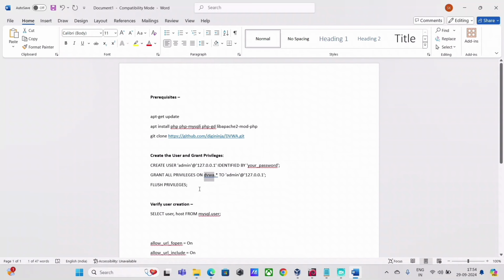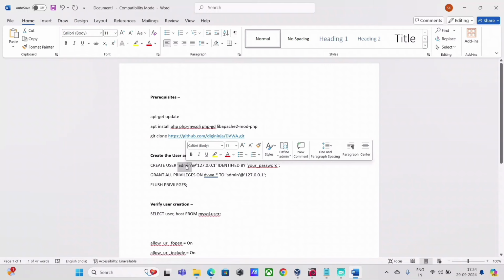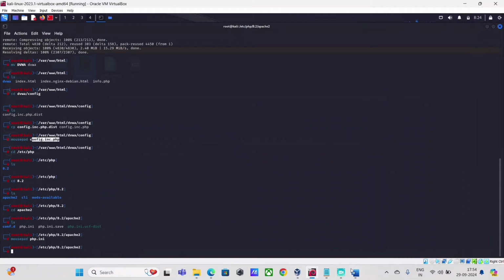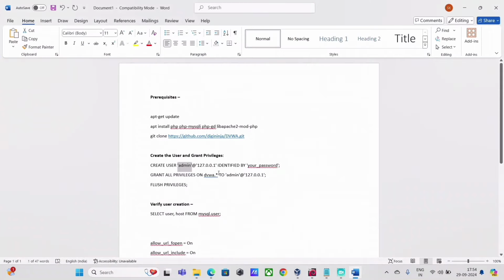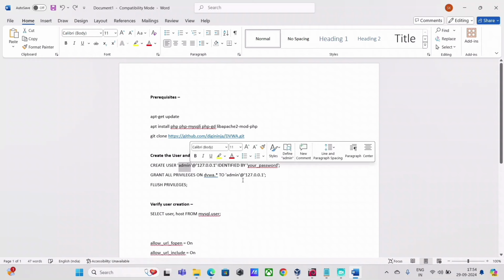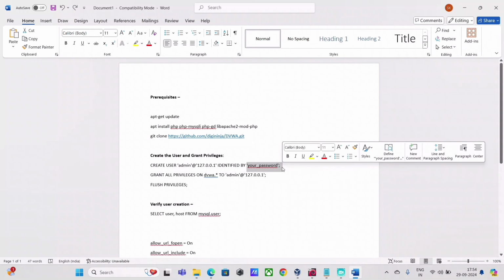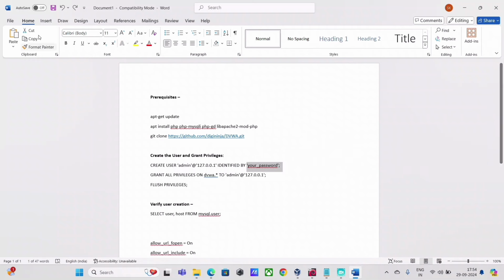We have to create a database that should be given the name DVWA, and then we have to create a username admin, because that's what we specified in that other config file within the DVWA application directory. So these values need to match the other configuration file, guys, whatever we are specifying in the database, with regards to the user account name as well as the password. We need to specify the same password that is in the config file. That's the only thing we have to take care of, guys.